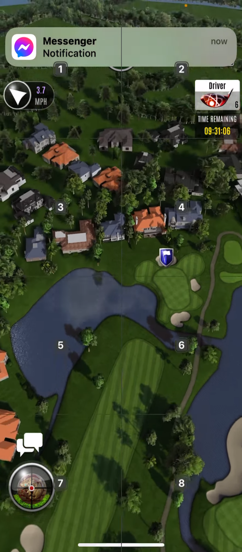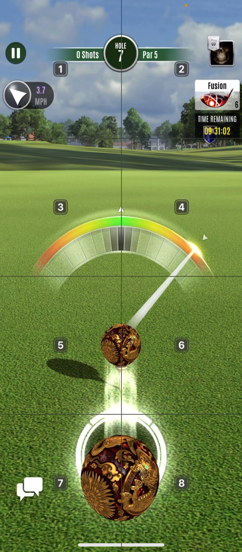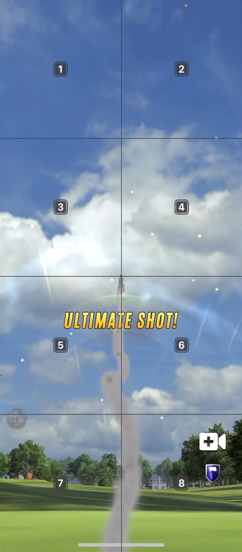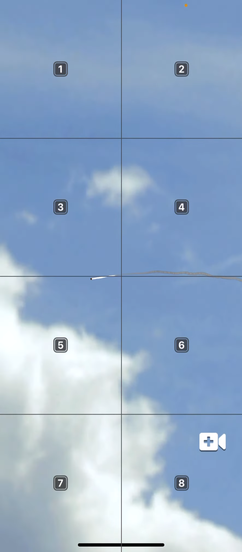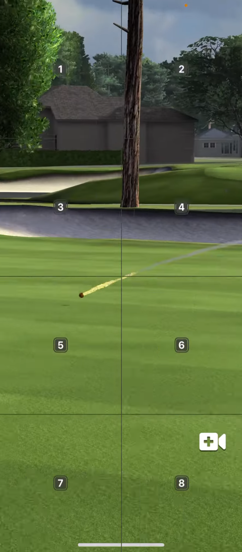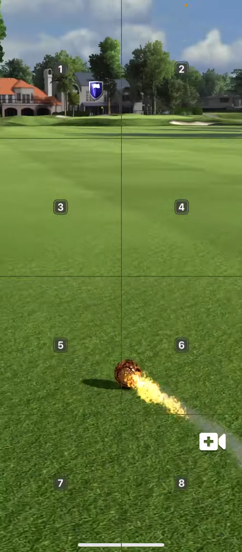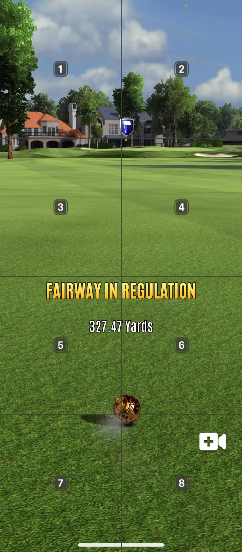I'm just going to keep it like that and see if I can get that ultimate. And that should put me, I should be Bigfoot, hopefully.